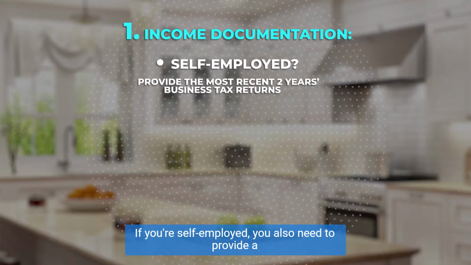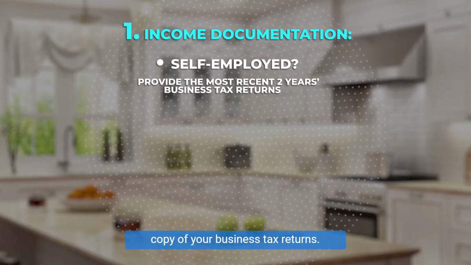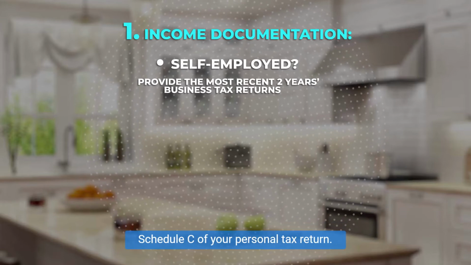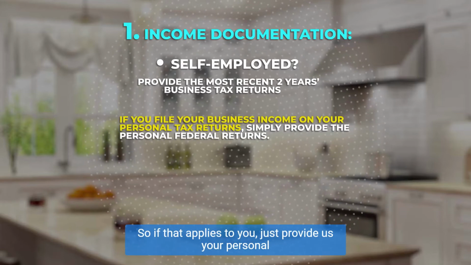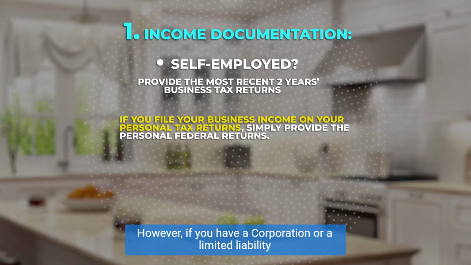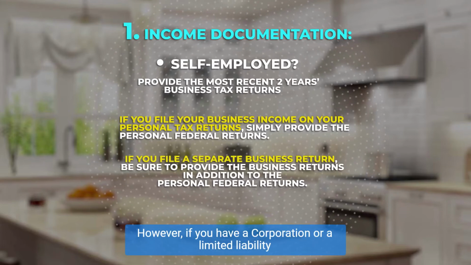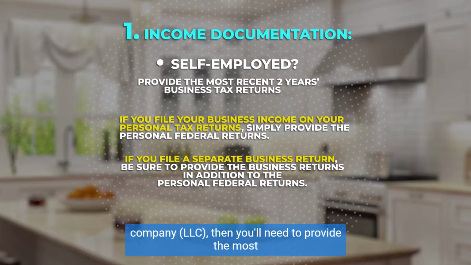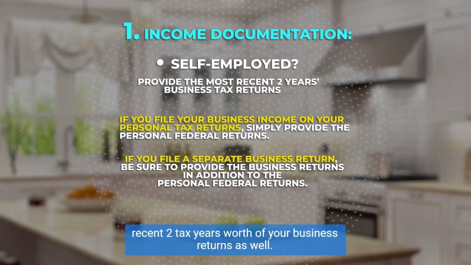Now, if you're self-employed, you also need to provide a copy of your business tax returns. A lot of businesses actually just file the income on your Schedule C of your personal tax returns. So if that applies to you, just provide us your personal tax returns. However, if you have a corporation or a limited liability company, LLC, then you'll need to provide us with the most recent 2 tax years worth of your business returns as well.